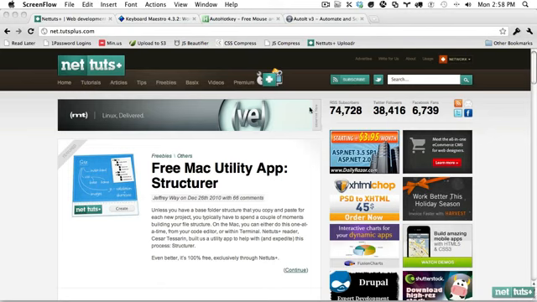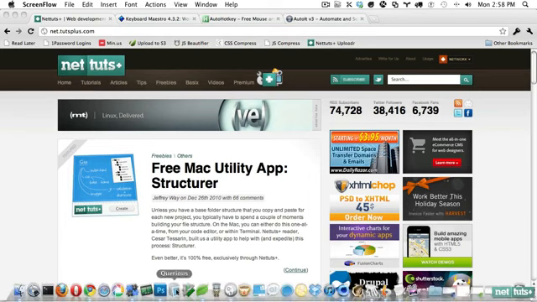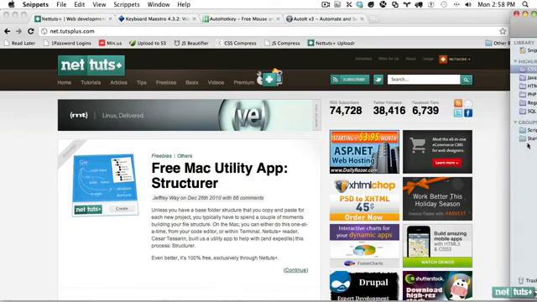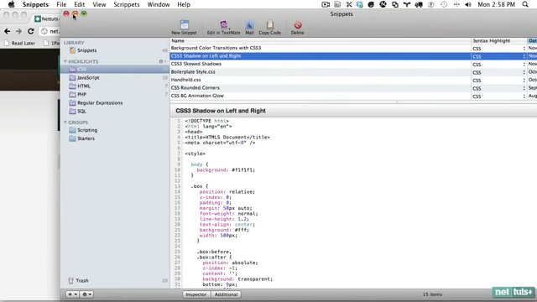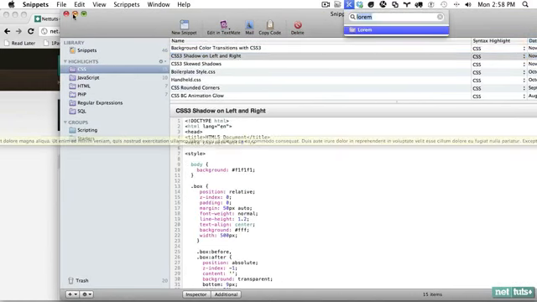So there's a handful of tools you can use, whether it's something simple like a text expander or Texter, or a code management tool like Snippets. You can see here, this is where you can manage common snippets that you need to reuse, and then you can pull those up whenever you want to.